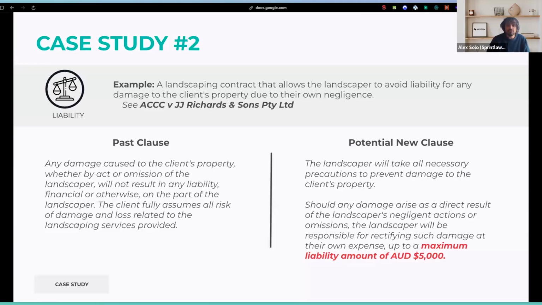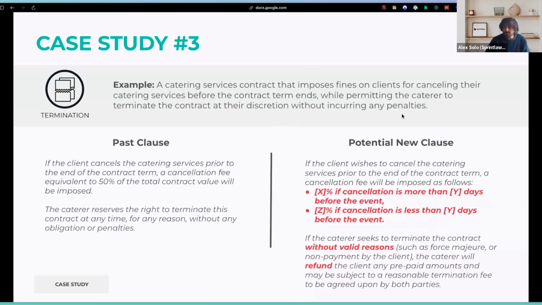So that gives you a little bit of a sense. You can still protect yourself for these standard terms. You just can't say, oh, I'm going to have zero liability. It has to be a reasonable protection for your liability. And again, there's some judgment required in exactly what that's going to be.